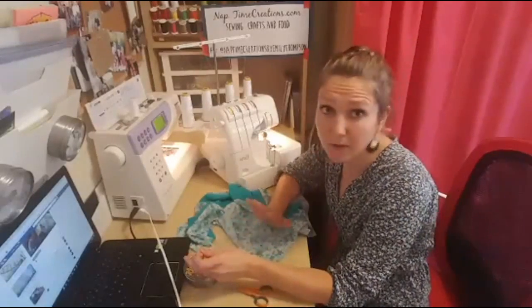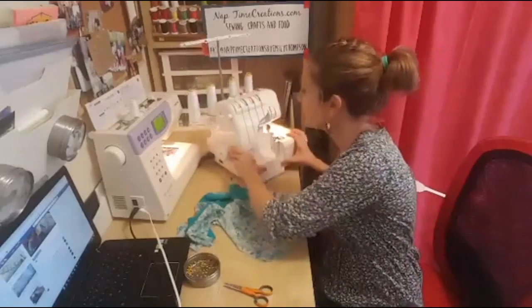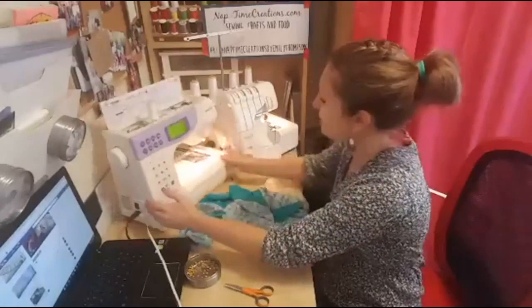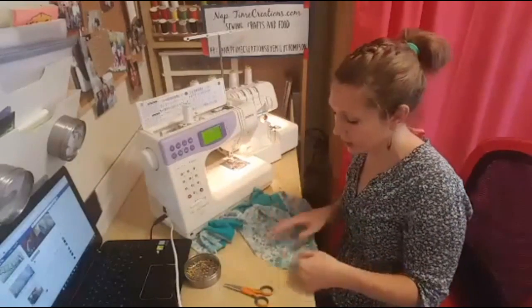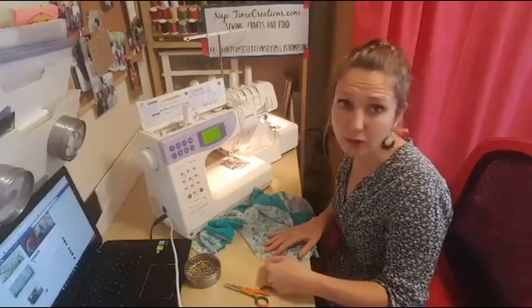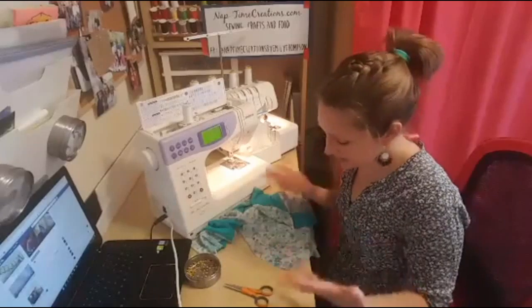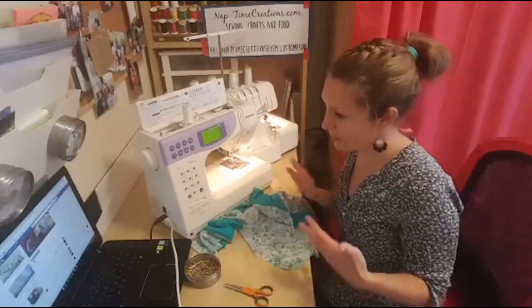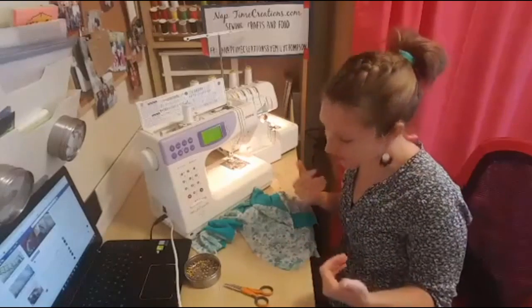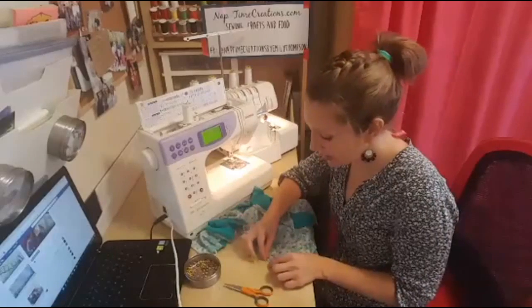What we're going to do is, before we sew the side seam, we're going to do the curved hem. That allows us to put the curved hem in, and at least this is the way I do it, because otherwise you couldn't get the curve when you get to this part of the hem. If you have a better way, you could go ahead and tell me about it, or you could just do it how you want. So what we're going to do is ease in the hem.